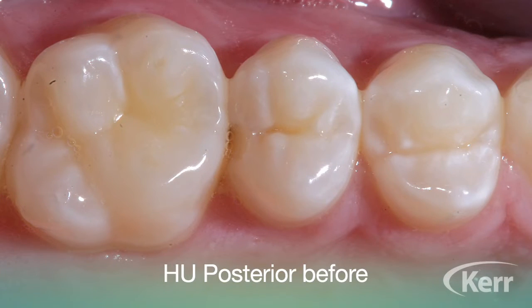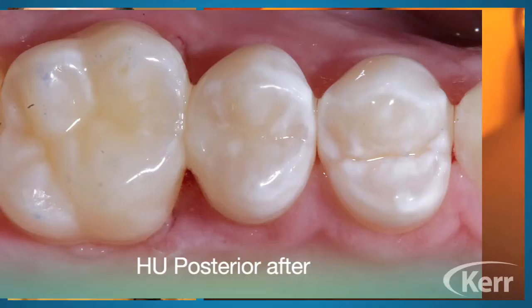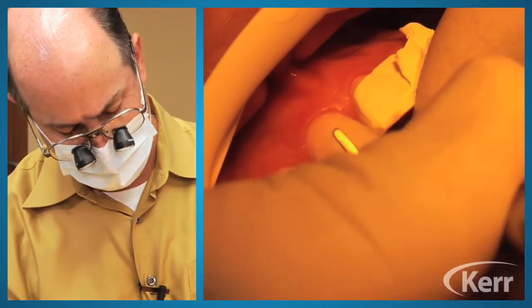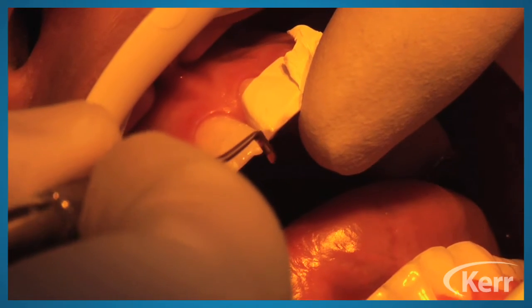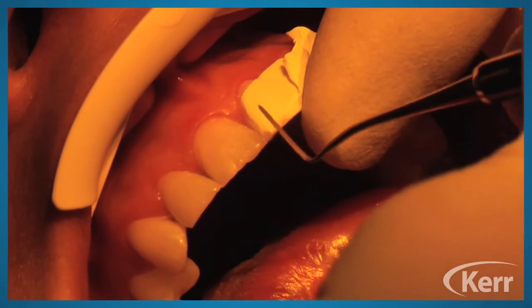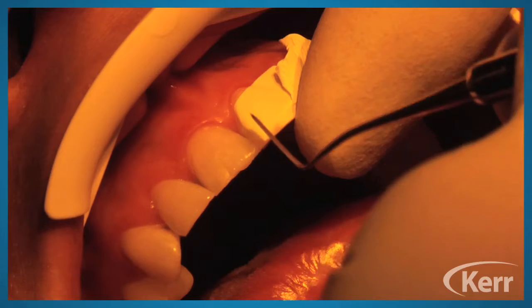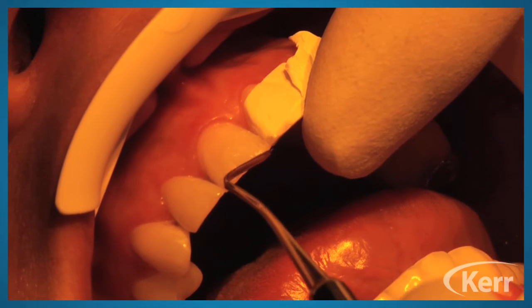So you can see that it's gone right where I wanted to put it. I'm extending a little bit off the edge, and it's just staying right there. So really nice quality, the way it handles and sculpts. And I'm going to leave just a little bit of room for a little bit of translucent, even though it's not that far off. I almost could get away without even putting any translucent down on this, to be really honest with you, but I want to make sure she has very translucent lining, those transition zones on her teeth, and I want to make sure I hit that. But you can see how I lightly touch it, and it goes right where I want it and stays there.